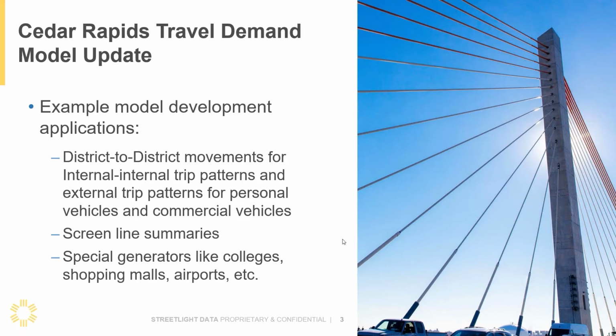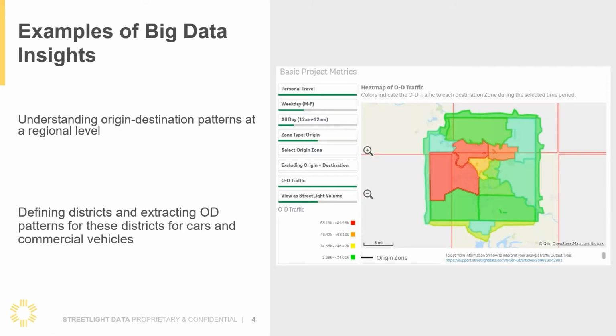So if you want to go to the next slide, Martin, we can talk about that or show you kind of how we use that. And so the challenge was to understand those origin and destination patterns from the regional perspective. And you can see that in the example here of the zone structure, the district structure that we set up around the municipality of Cedar Rapids, and those narrow bands that you see on the outside are the external districts that we had. And so we looked at each of those districts and the travel to that.